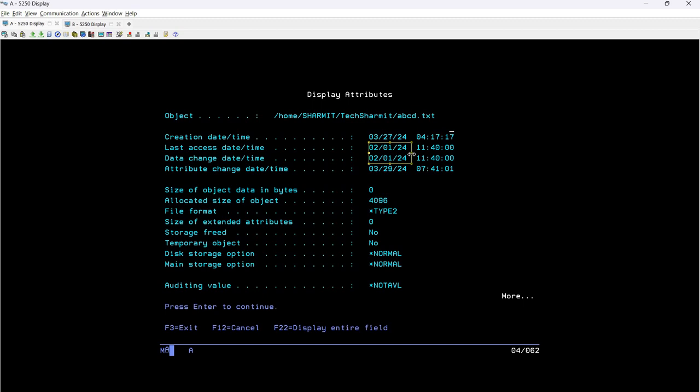So this is one way through which we can utilize the touch command in order to set the customized date and time for the file. Another thing: by intention, if you would like to change it, let's say I want to make it 3rd of March 2024, I can set it. It is up to me.